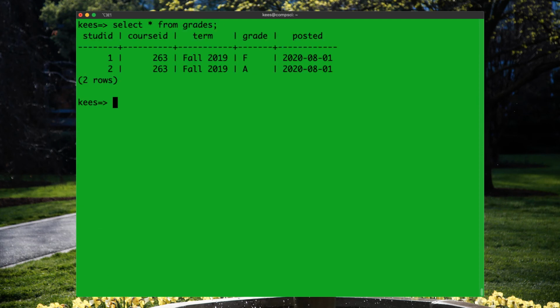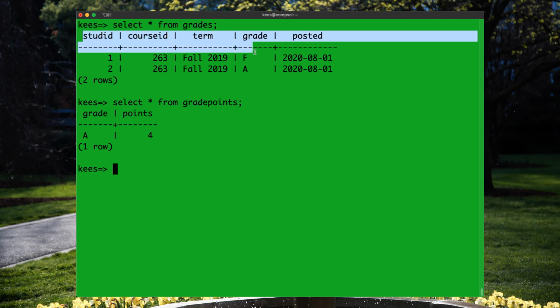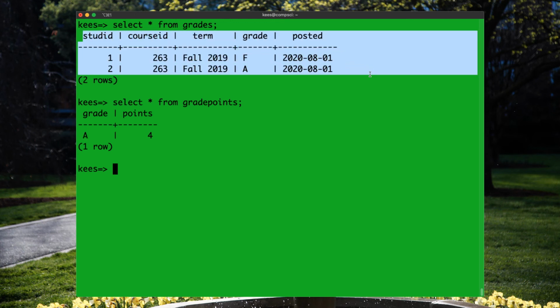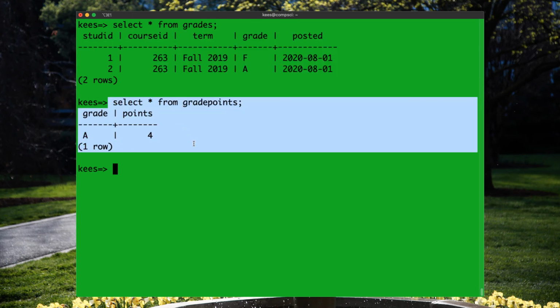And if we double check, we'll look at the grades, and we'll definitely see it's still there. The reason why it's not part of the output is that we have the grade points table that this F field does not have a counterpart for, and in an inner join, we only see those results that match on both sides. What I really want is all the results in my first table, and if there's a match in the second table, I want to see those results as well. But if there's no match, I still want it in the output. And that's called an outer join.